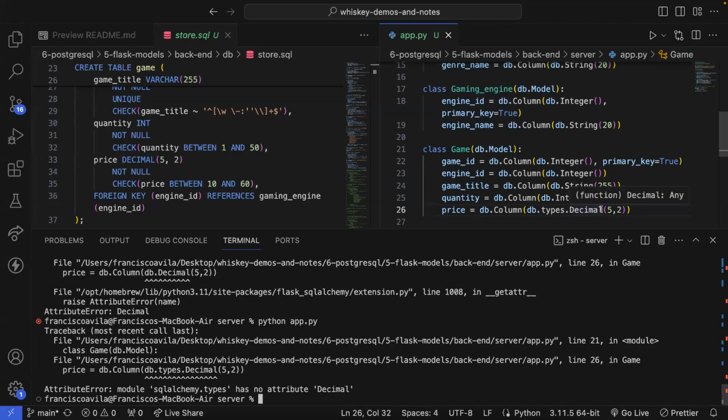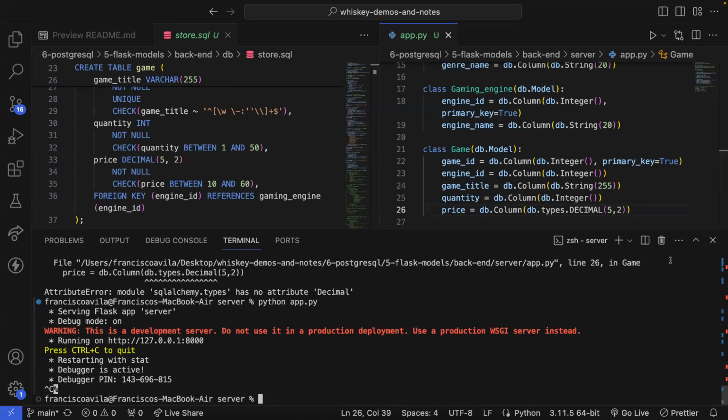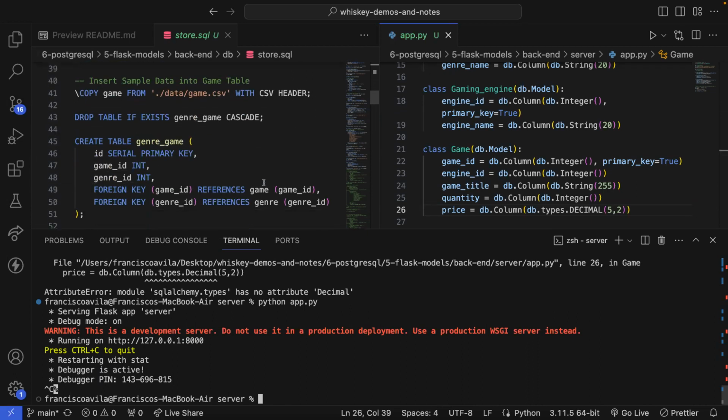It is all caps. All right, awesome. So now we've got our game ID, engine ID, game title, quantity, and price. Thank you so much, Kara.